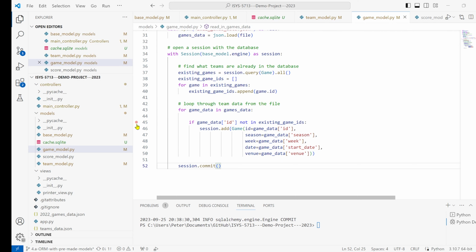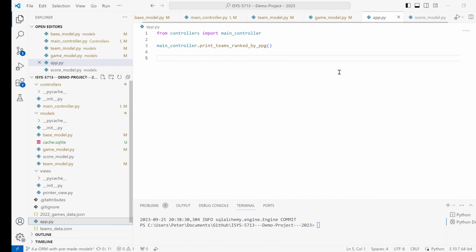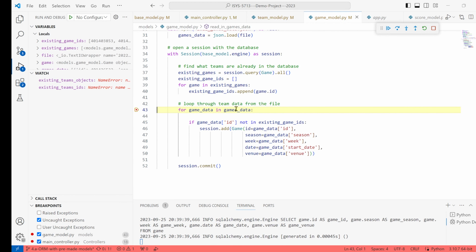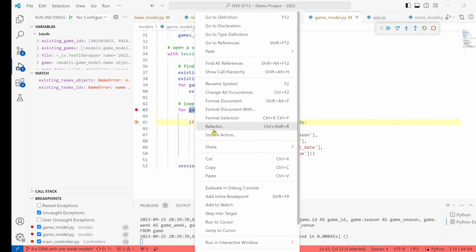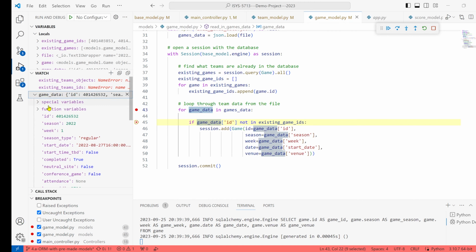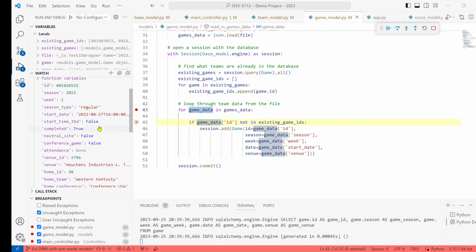So let's just put a breakpoint in here somewhere. We'll do it on our for loop. And let's run it and just use our debugger to get a view of what all data is inside of this game's data. I'm going to go ahead and step down so that we run this for loop, and now I should have something inside of my game's data variable. And I do. So if I look in here, I have information about the game. So for example, we're already pulling out the ID, we're pulling out the season and adding that to the game, the week.